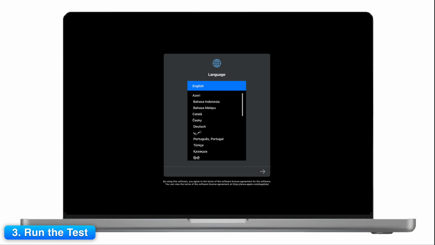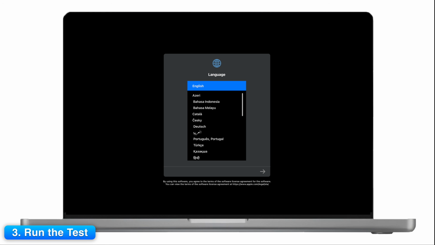That runs Internet Diagnostics, which downloads the test directly from Apple's servers. If you're using an Apple Silicon Mac, like the M4, M5, or latest models, here's how. Press and hold the power button until you see Loading Startup Options. When that screen appears, press and hold Command and D. Your Mac will enter Apple Diagnostics mode and begin checking your hardware automatically. Apple Silicon Macs no longer support the old D key method. So remember, Power plus Command D is the new shortcut for macOS Tahoe and newer Macs.